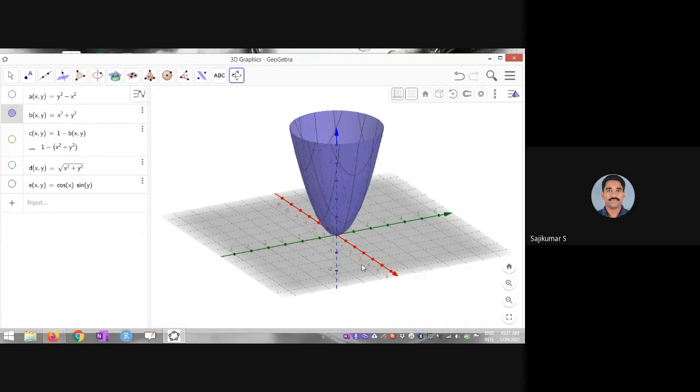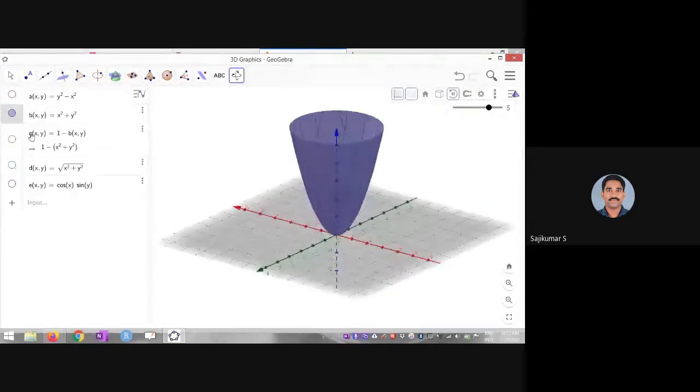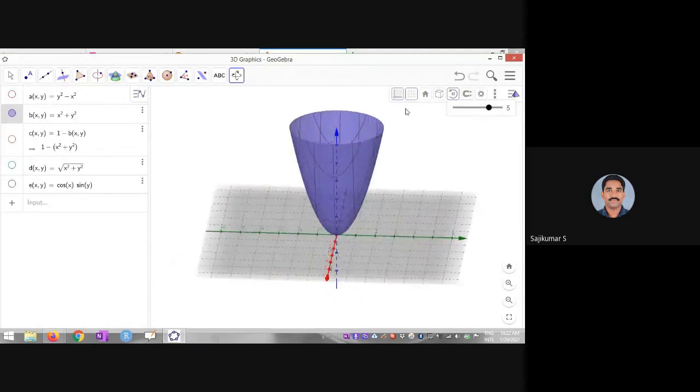The equation is z is equal to, or f of x comma y is equal to x square plus y square. That is a paraboloid surface, and that paraboloid surface has exactly one minimum, and that minimum value occurs at the origin 0 0, and that point is called a local minima. And what is the function value in the neighborhood of that origin as compared to the value at 0 0? This is the shape of that function, the surface generated by the equation z is equal to x square plus y square.